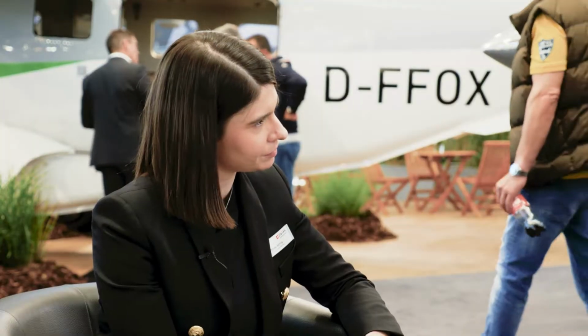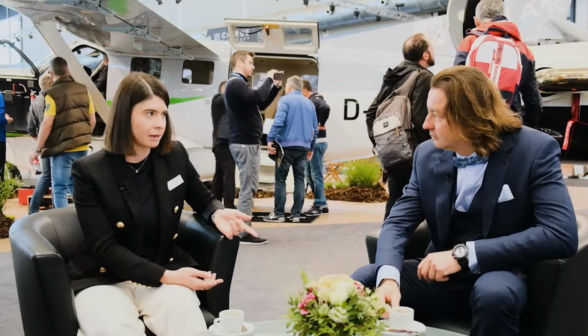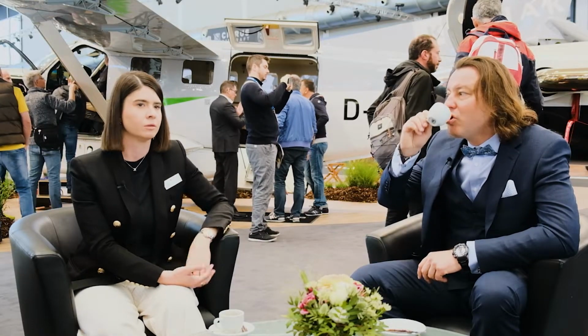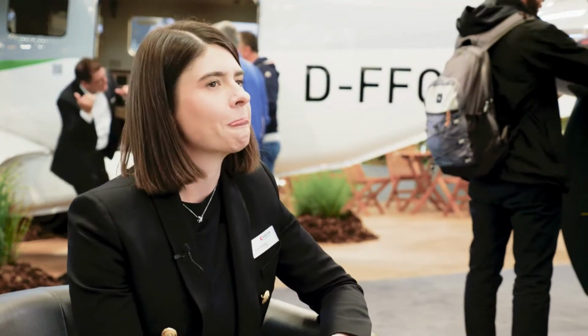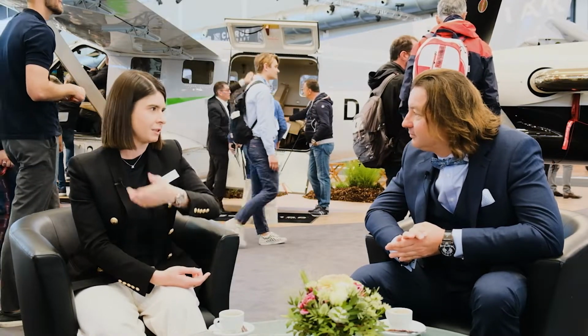The reason why you present them, is it because they're new models, or you expect new models? The TBM 960 just came out a few days ago. It was launched. We have the first one in Europe now. Rheinland Air Service was the first dealership. So it's a good opportunity to buy these aircraft. I have to check with Frank, I think they sold out. So many people want to buy them. A lot of owners of the 940 put down orders for the 960.